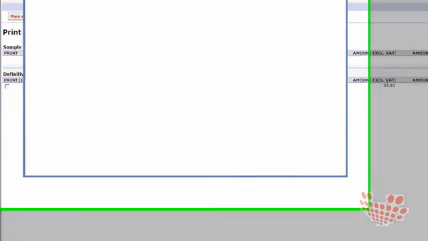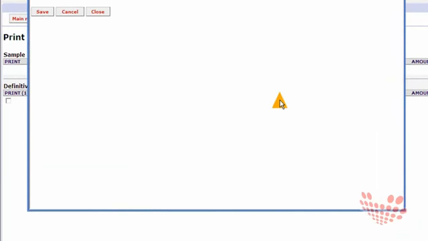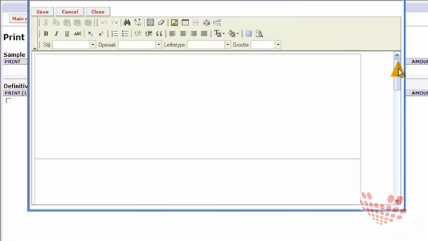FlowCalc enables you to introduce changes in the invoices. This is enabled using a simple text editor.